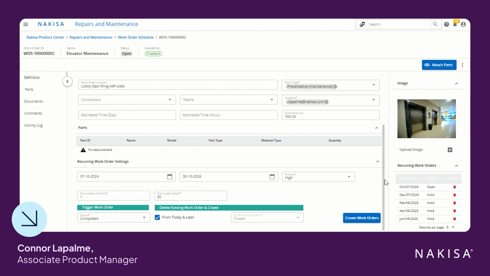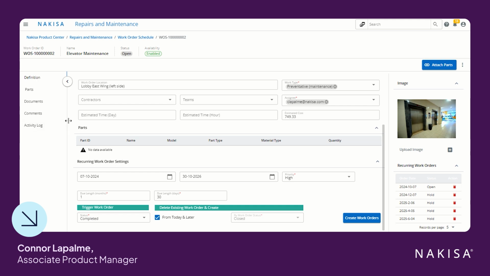Similar to the work order section, on the left, there is the tab menu in which we can include parts that are to be consumed, any documentations that are relevant to this maintenance task, and comments between the facility manager and technicians about what actions are being performed and if any issues arise during the maintenance task. By automating these schedules, the facility manager can stay proactive, reduce unexpected breakdowns, and increase operational efficiency.